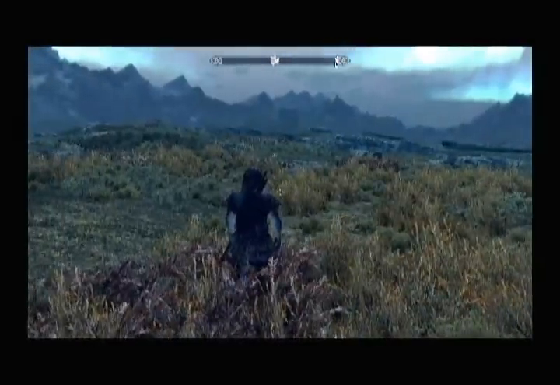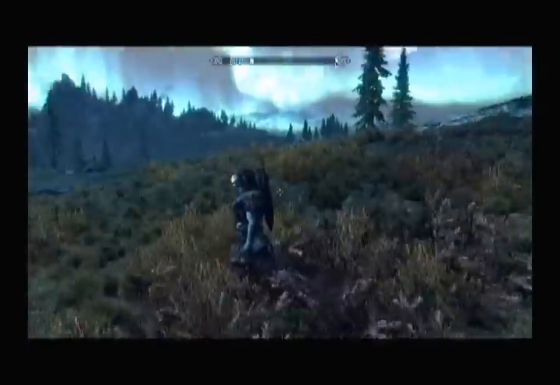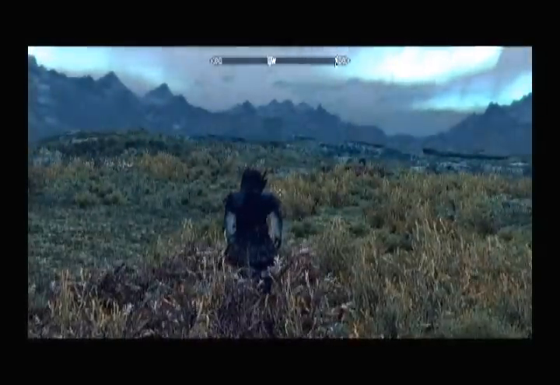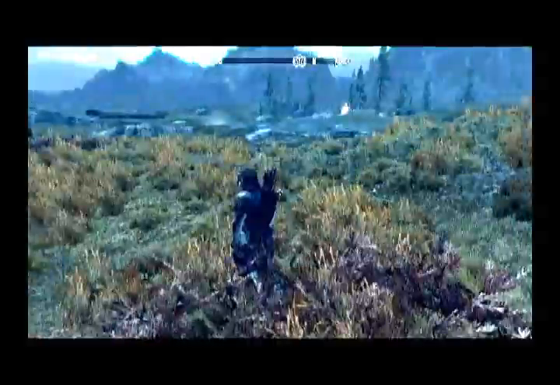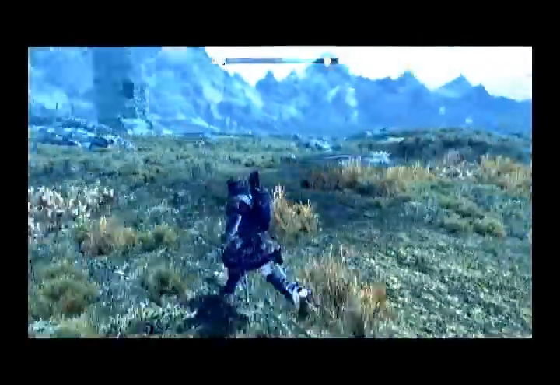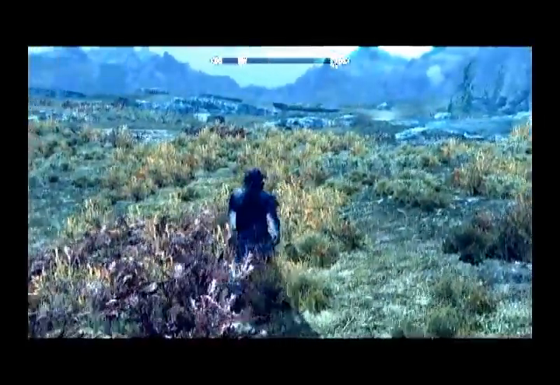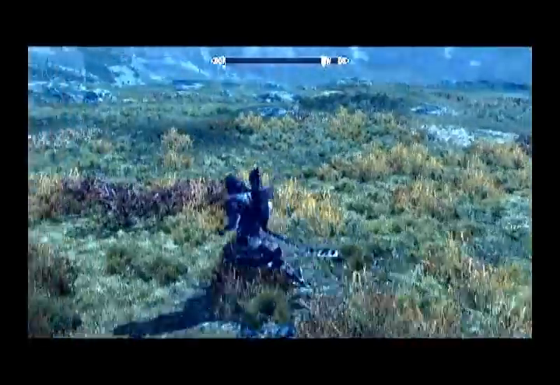So the first thing you're going to want to do is choose a location. I've chosen a location just west of Whiterun. This is sort of a level ground, a nice flat area so that you can have a battle. The example I'm going to be showing you will be Stormcloaks versus Imperials.